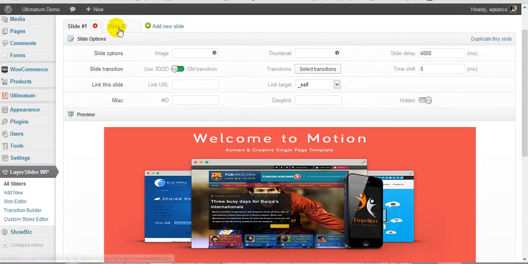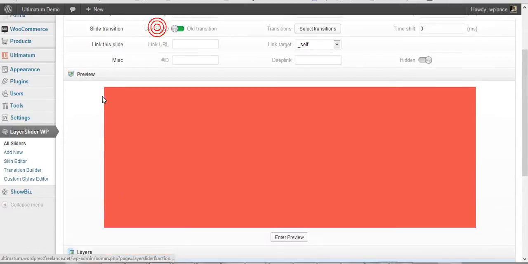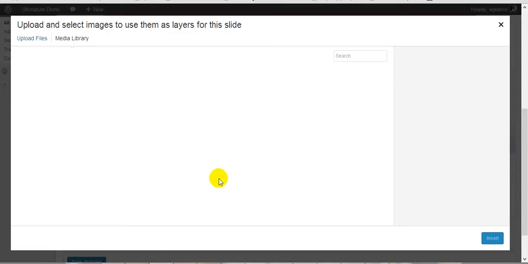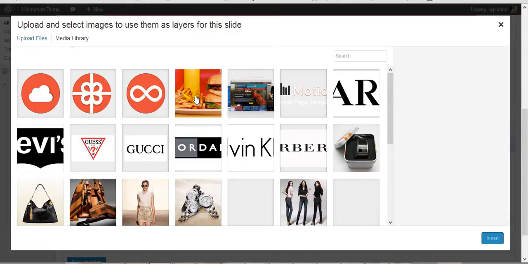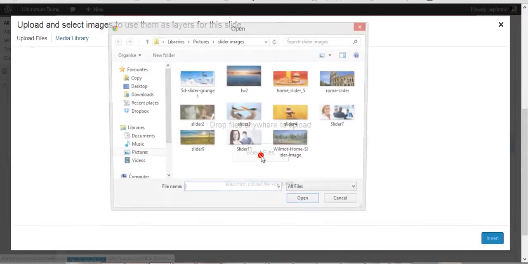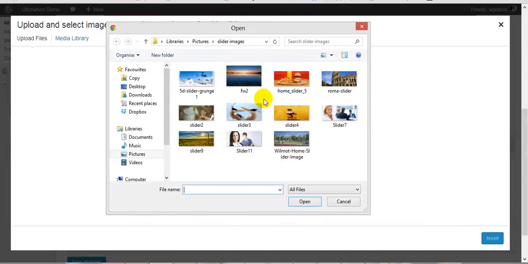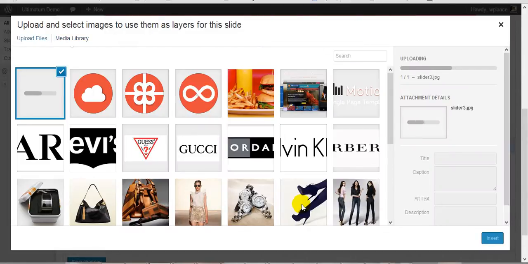So add new slide, go to this. Okay, luckily I have this here. So upload, select. Let's select slider 3, select.